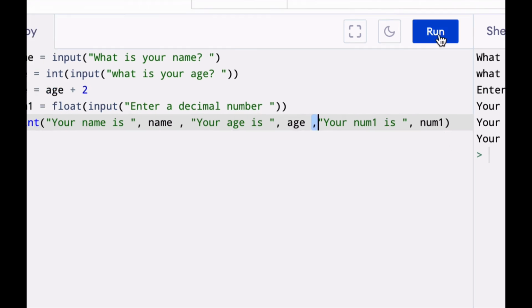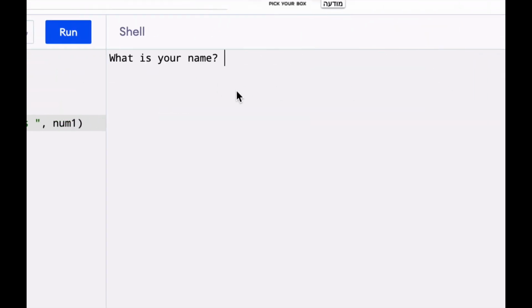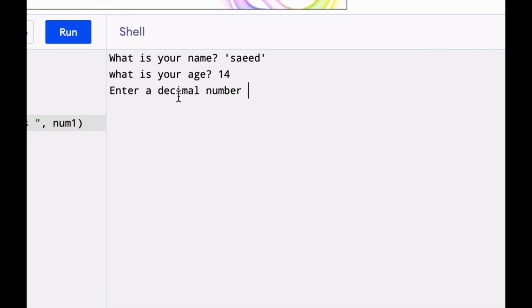Now let's find out and click run. What is your name? My name is Muhammad. Okay, your age is 12. Remember, the age will be added by 2. Your name is Saeed. Your age is 14.